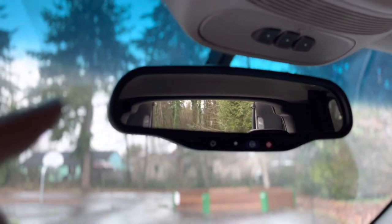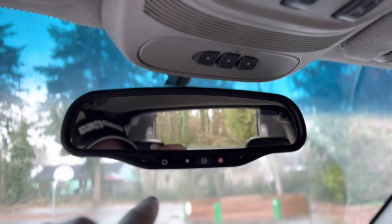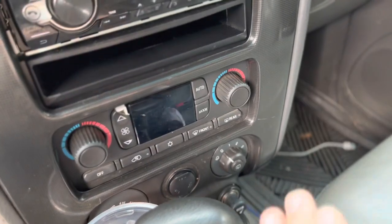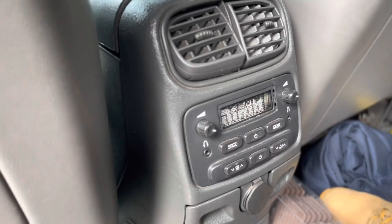On top of that, we have OnStar accessibility. We also have an auto-dimming rearview mirror, which works extremely well. The buttons for controlling the roof and the windows. And you even have garage door openers. It has a heated front windshield. The rear wiper controls a rear heated windshield. And backseat passengers have their own climate control and audio settings. So there's a lot of awesome stuff on this vehicle that makes it really practical and really nice to use as a daily driver.